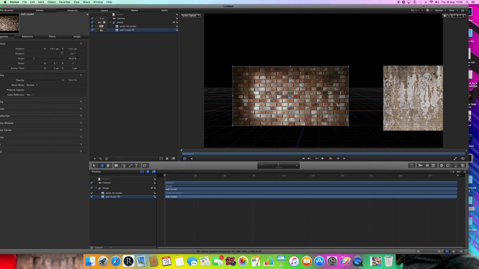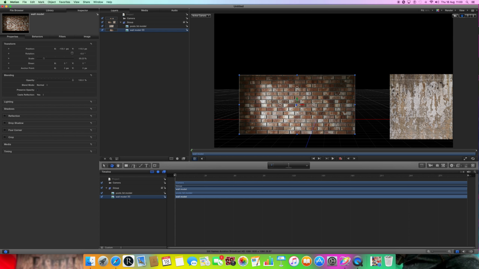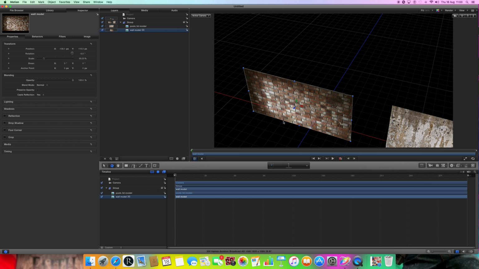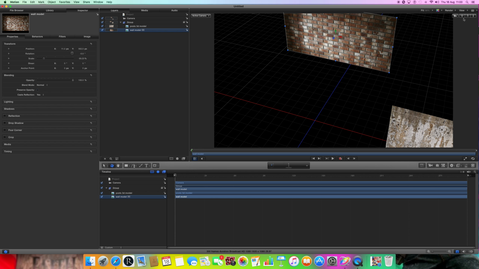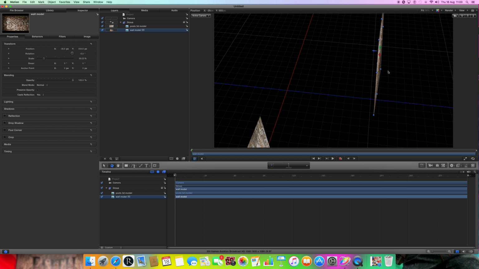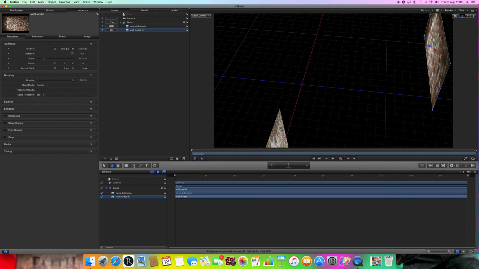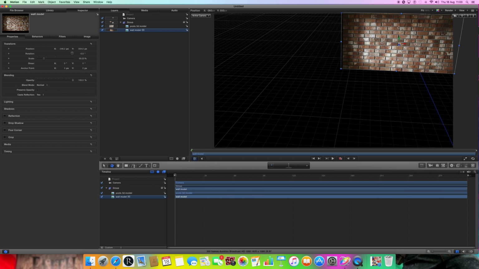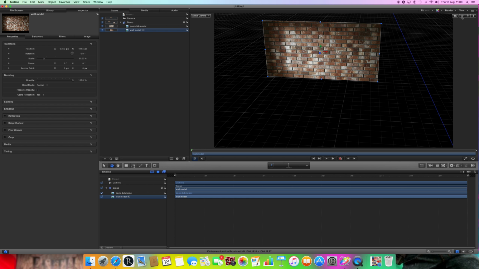Now the camera view tools are very annoying on this. That's the only problem I find with Motion 5, is the viewing tools are very annoying, because when you try to move it across, it's moving actually up. Okay, so we're in a good position now. You can see straight away that's actually out of our screen. Just not what we want.